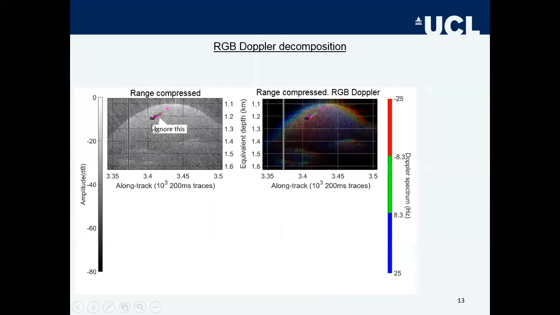And we have here another example. This is not a SAR image. So we have here depth and along track, but at this moment of the processing, we made only range compressed signals because we are transmitting chirps. So at this step, we only make the range compression step of the whole processing. So now we don't have any along track focusing or synthetic aperture radar processing. So it's only range compressed.